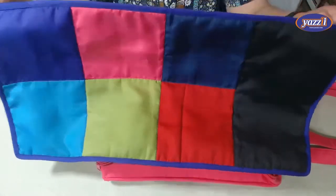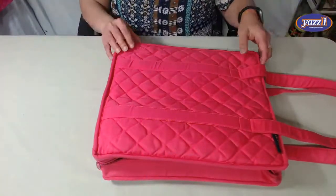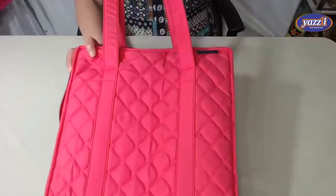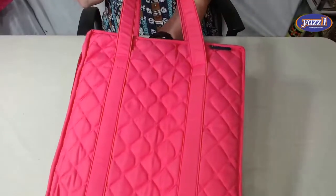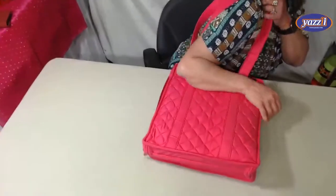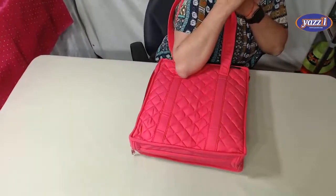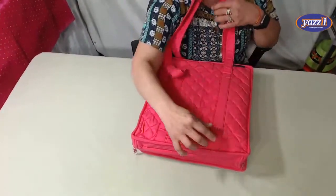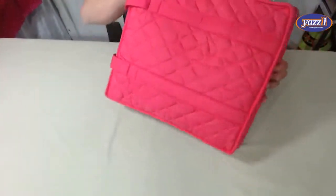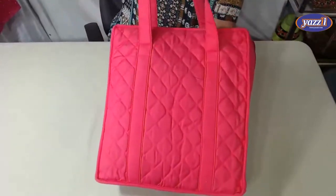So for now, I'll start moving on to the embroiderer's bag. The style number on our website is CA58. So again, this bag has a handle, and you can see the handle is quite long. You can put it over your shoulder. It's a pretty comfortable handle for everybody who's much taller than I am. And it's got the little pipings going through, so it gives you a lot of security all the way through the bag, and it comes out on the other side. And it's got nice, long, comfortable handles.